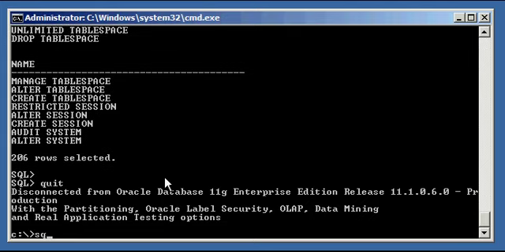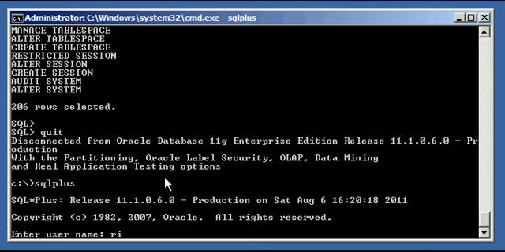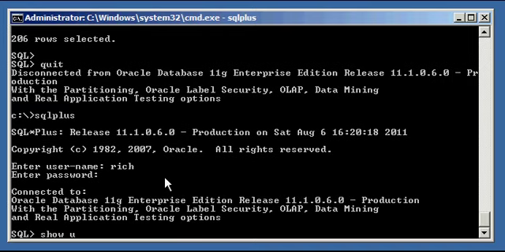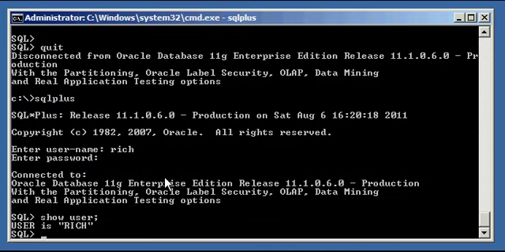Alright, so with Rich, let's log in again. Now you'll notice that I gave Rich an unlimited quota on the system tablespace. I did this because I want Rich to be able to create tables. So we're going to create a table, create table names, and we're going to have one column, fname for first name, of type varchar 20. So we're creating a table called names with one column, fname, which is going to be a member of the Rich schema. The Rich user is going to own this table object.